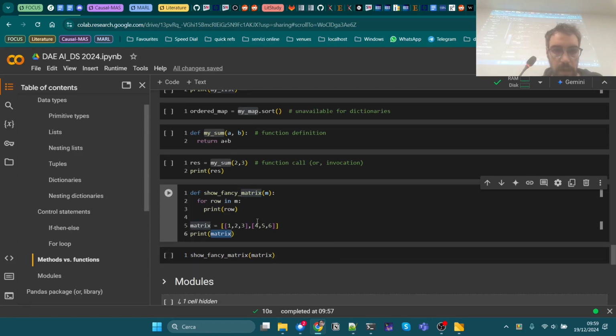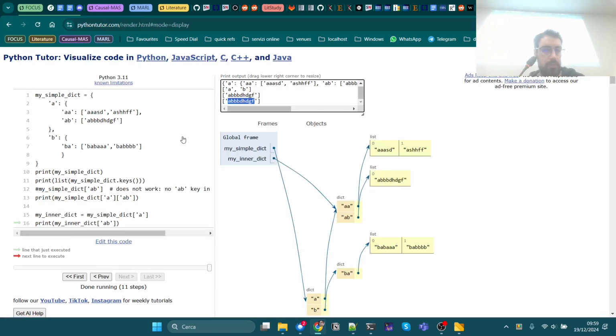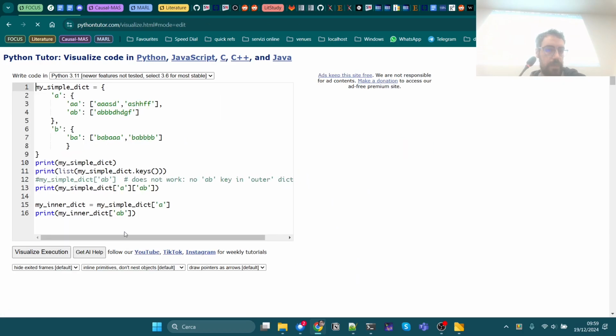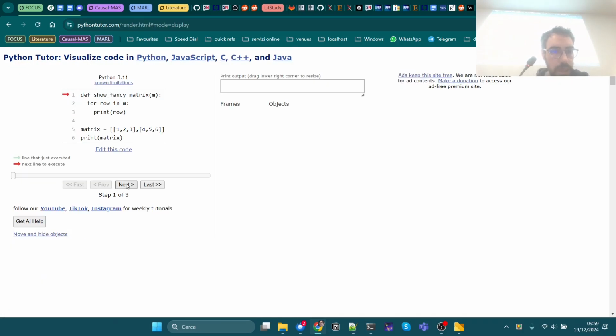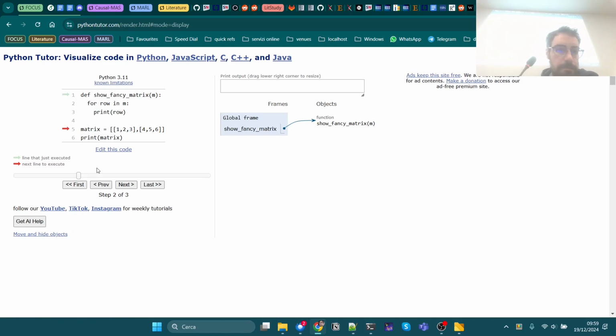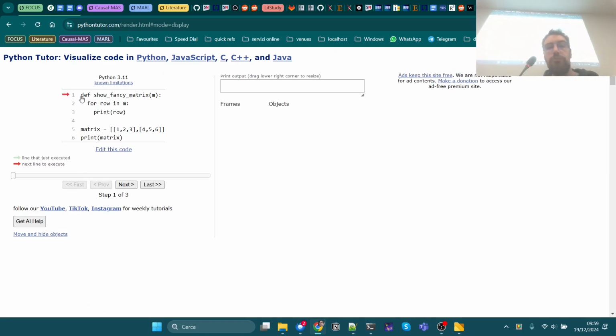And again, if you want to see how this may work, for instance, in Python Tutor, you can. There is some sort of support here. So look that the first instruction here is actually the definition of the function, not its invocation, so not its execution. Nothing is executed here.